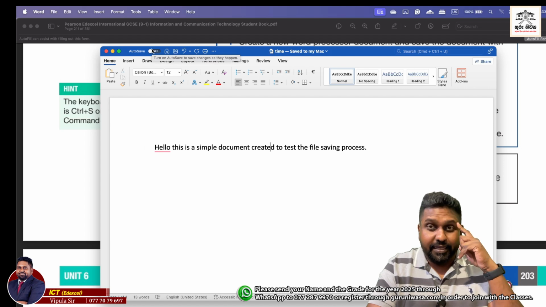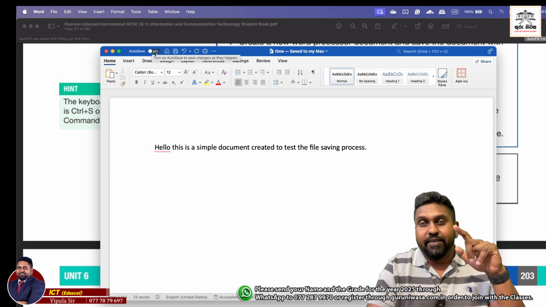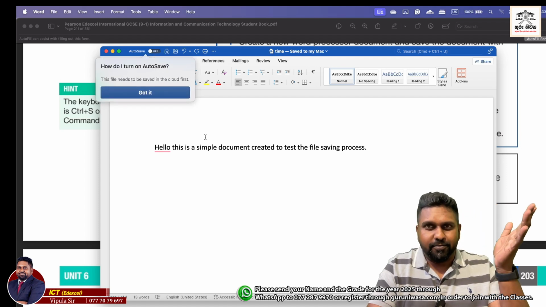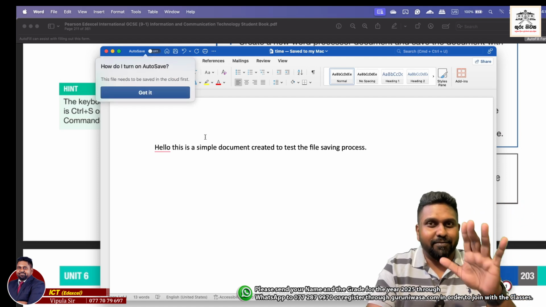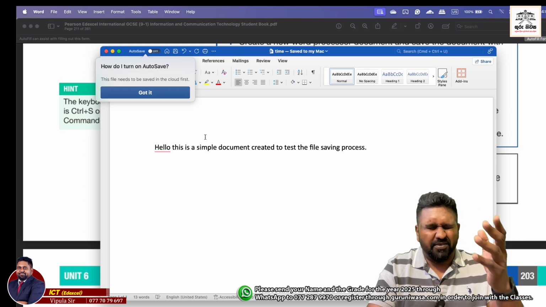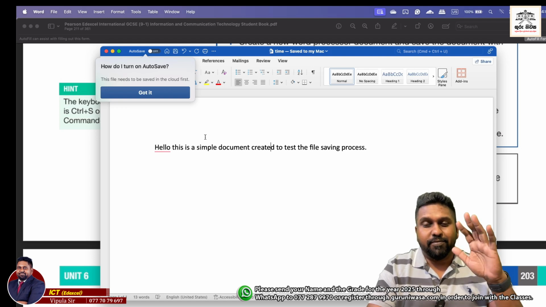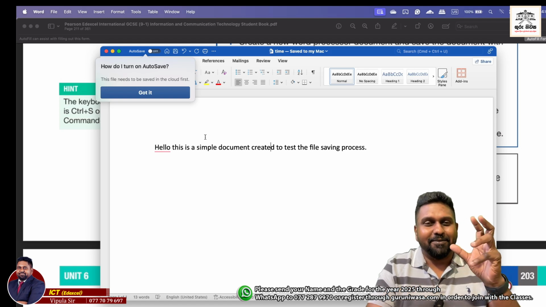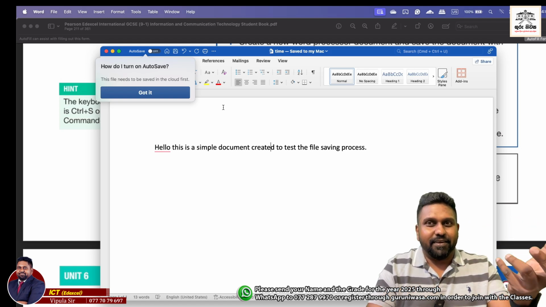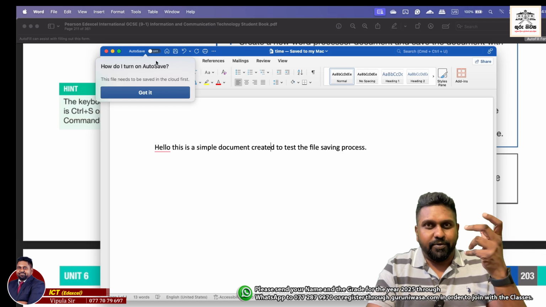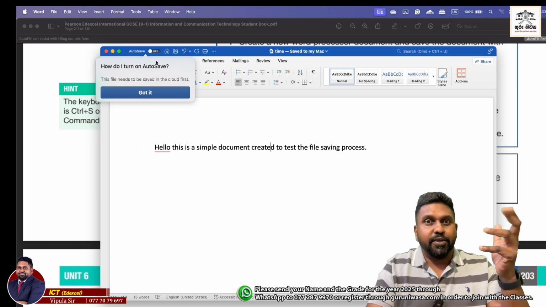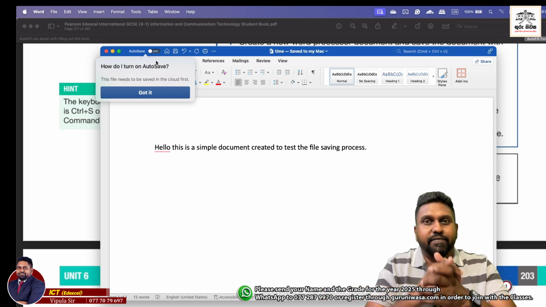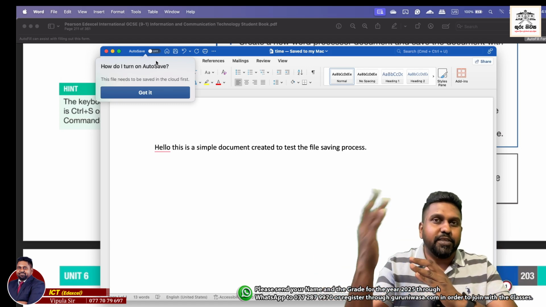Since I am not saving this file into the cloud, cloud meaning the cloud storage, we will learn about cloud in our unit 3, about how clouds and cloud servers work. But just to put this in a nutshell, cloud is basically the point where this is getting saved into another server. So whatever changes you do will be pushed into the cloud.